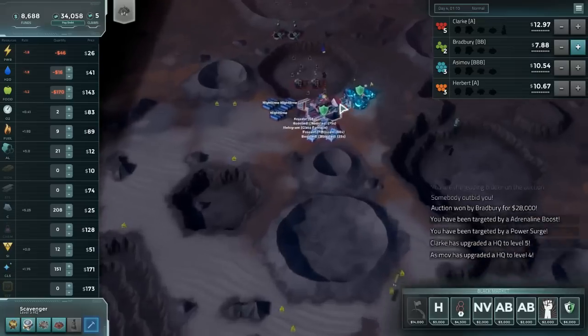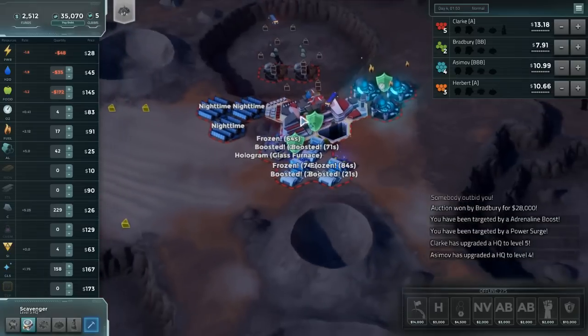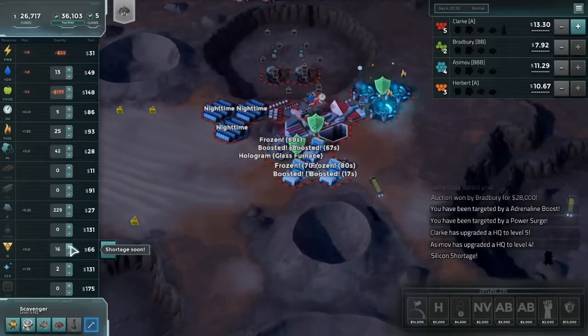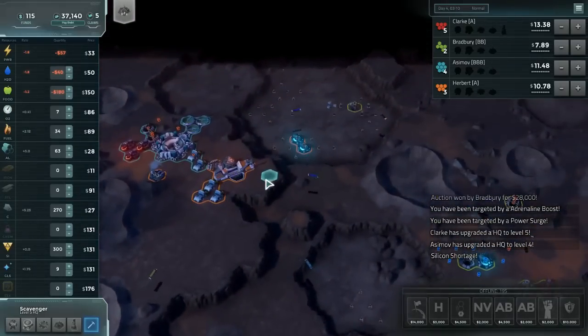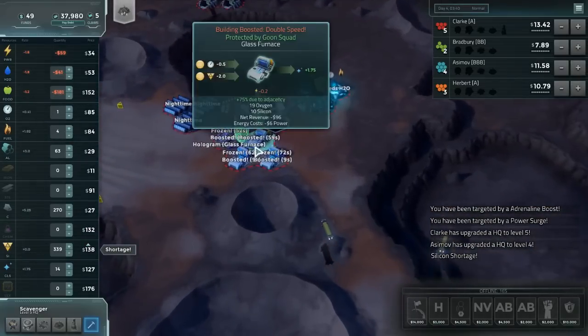Alright. What to do, what to do, what to do. I could grab another goon squad and just place it there so that in the future, if I want to use this set of tiles for something like that, I'll be okay. I'm going to go ahead and just buy into that ridiculously. I doubt anybody was sitting on a massive stockpile of $60 silicon. So with any luck, I'll be alright.